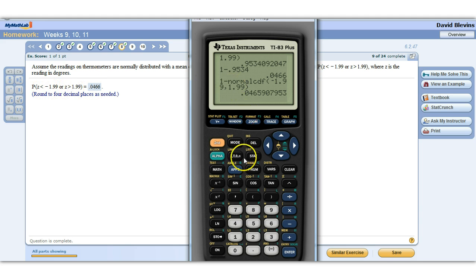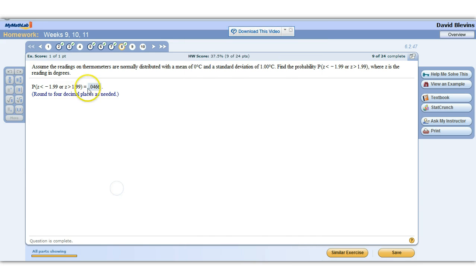All of them give you the same thing. So the first way that I did it, that's just literally thinking of it as two regions and adding those two regions together. That's the lower region below negative 1.99 or above 1.99. The second one, find the area between the two and then subtract from one. Either one of them works, both give you the exact same thing.